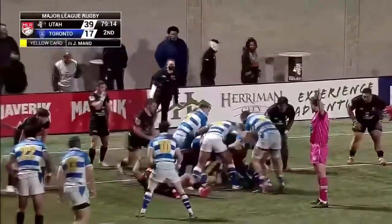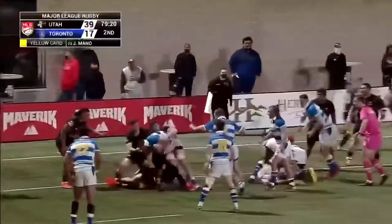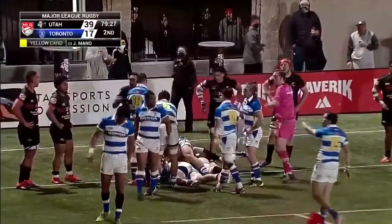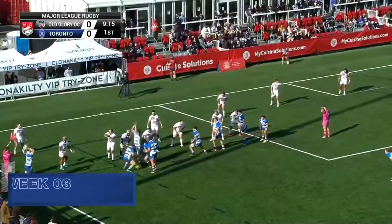Advantage. They have advantage. The clock might beat them to it though. The ball is on the line. It should be a try. We're going to check here. I agree with you, Dal. Try awarded. And there it is — try number three for the Toronto Arrows. Definitely didn't attempt to catch that one, Matt.